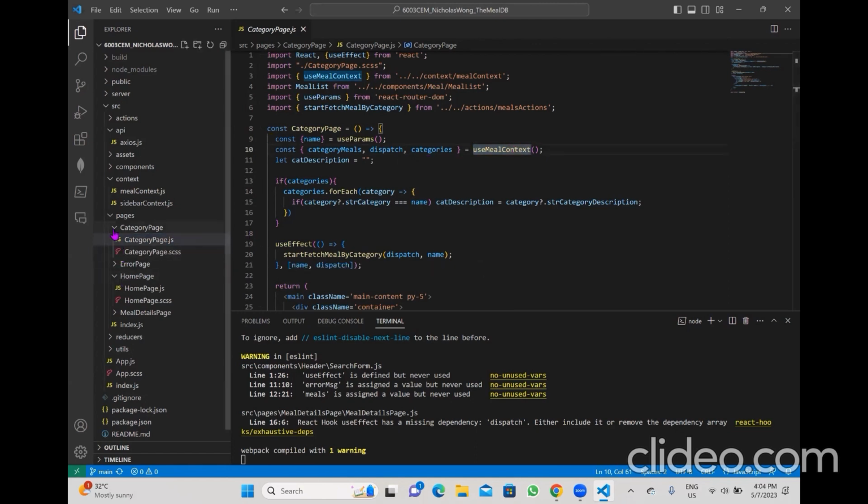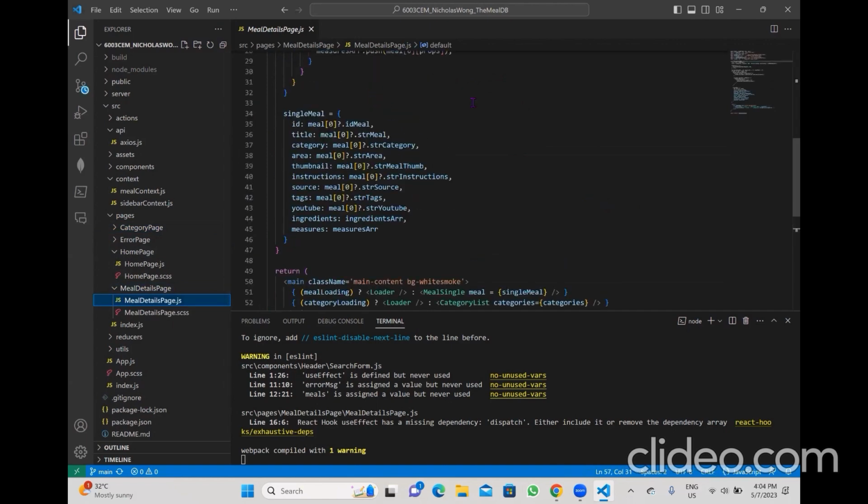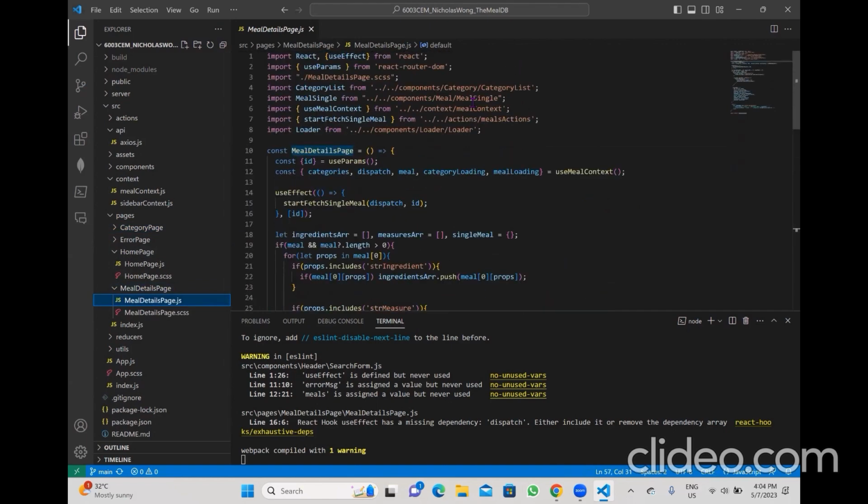Moving on to the meal detail page. Here is the source code, which utilizes useParams in line number 11 and useEffect in line 14 hooks to retrieve the meal ID from the URL parameter and fetch the meal details.